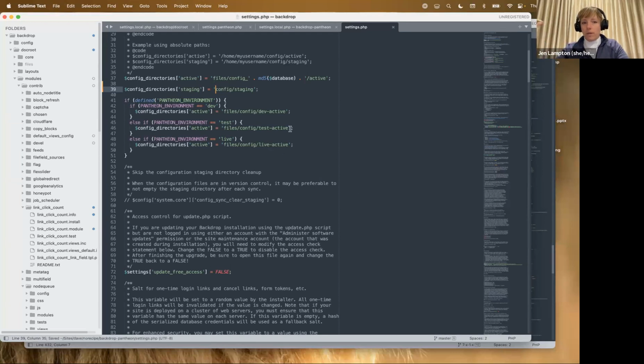If you're worried about that being something that people can read, if you're on an Apache server, you could put an htaccess file in there and prevent people from seeing it. Another thing you could do is use some random hash for the name of that config directory so people can't see it. If you have a Pantheon YAML file, you can mark any particular directory as being private. And so that's usually what I do. I can share a link to a blog post on this later. But essentially, in your Pantheon YAML file, you can define the config directory as private so no one can get there. And then in there you have your staging files that are version controlled. And then your files directory is just all the files that are not version controlled.